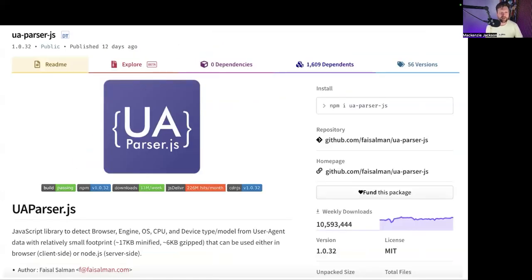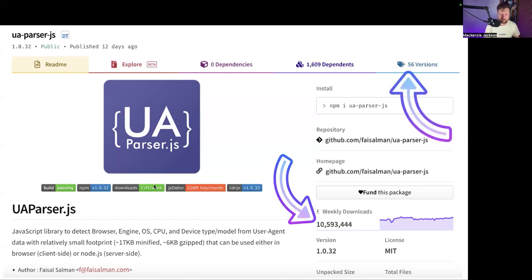But let's give an example. Here's an example of a dependency that was poisoned. It was called UA Parser. It did something simple: it would let you know what operating system or device you were viewing it on. So if you said to Windsurf, I want to know on what devices my users are viewing my application, it would probably use UA Parser. It's a very popular library. It has lots of version history, but the problem was it was hacked.